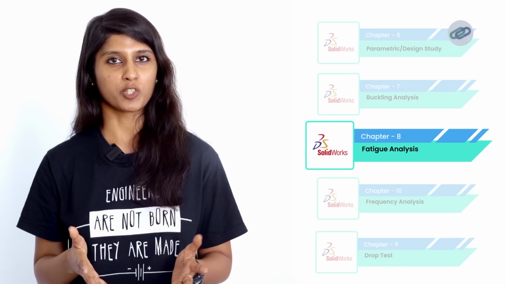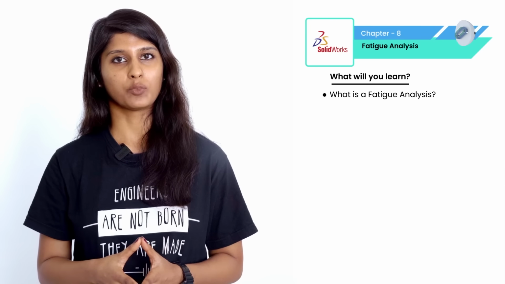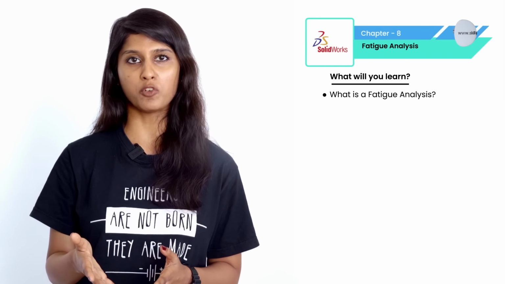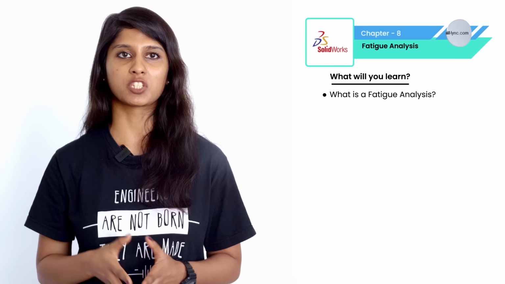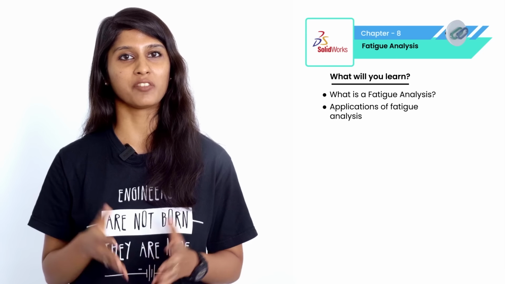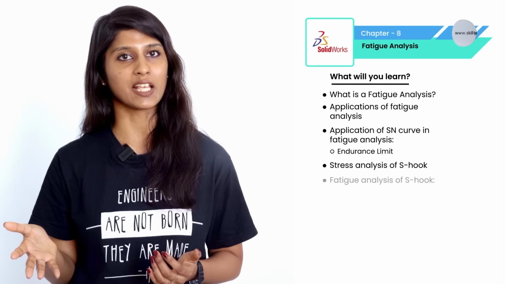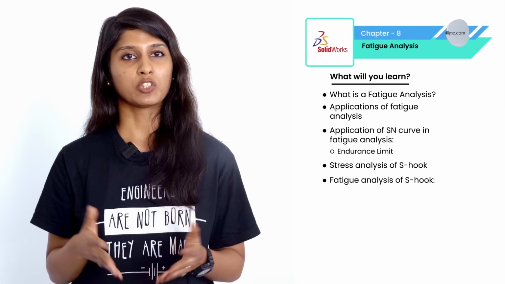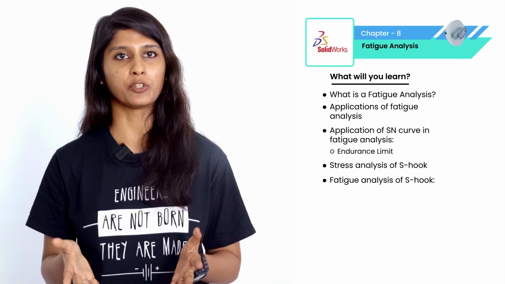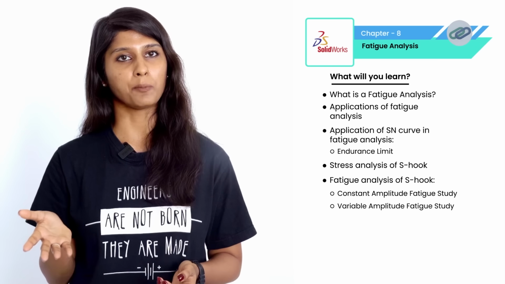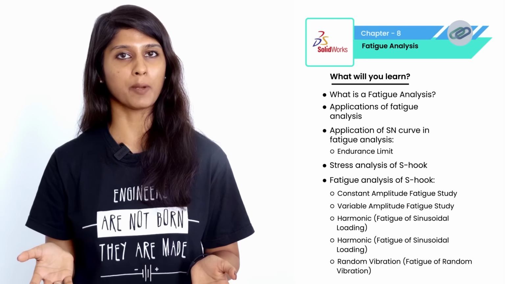In the eighth chapter, we'll cover fatigue analysis, which helps determine if a model is prone to fatigue damage under varying loads. We'll discuss the application of SN curves in fatigue analysis and perform a stress analysis of an S hook. We'll also cover various fatigue studies, including constant amplitude, variable amplitude, harmonic, and random vibration analyses.